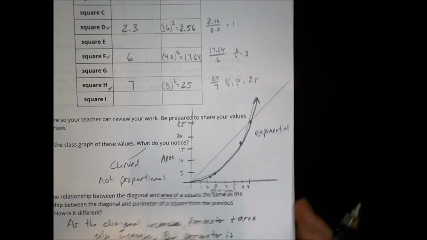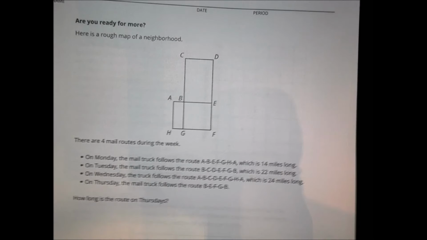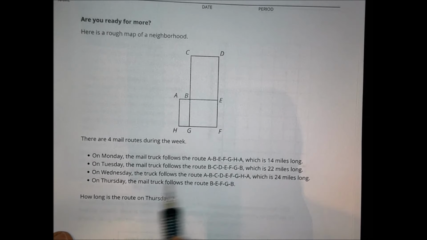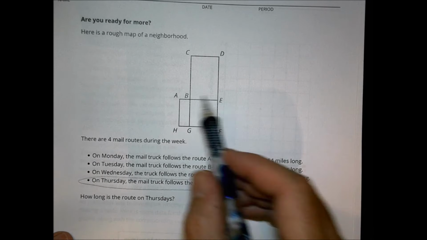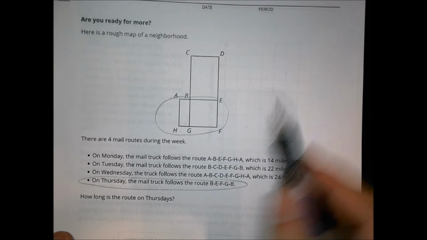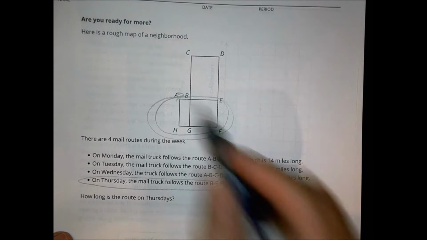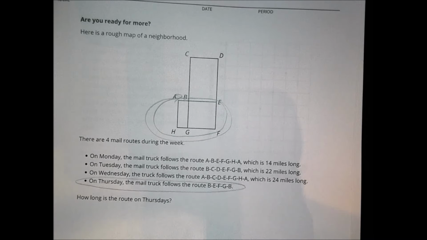Okay, for my part here, I'm going to go ahead and skip the "Are you ready for more?" If you did that in class, fantastic. A little interesting experiment here to try to figure out how far the truck goes on Thursday following the route BEFGHA, where they give you all these other little routes and they want you to figure out that part right there. It's an interesting problem, one to think about. So if you want a little challenge to do on your own, go for that there.